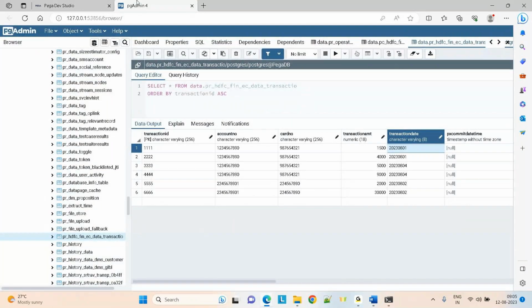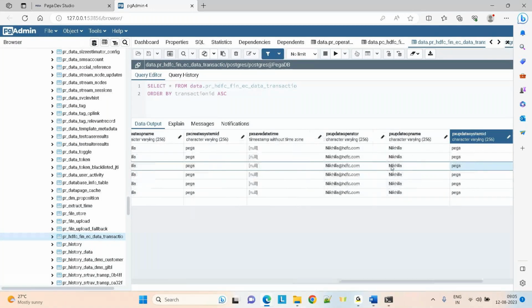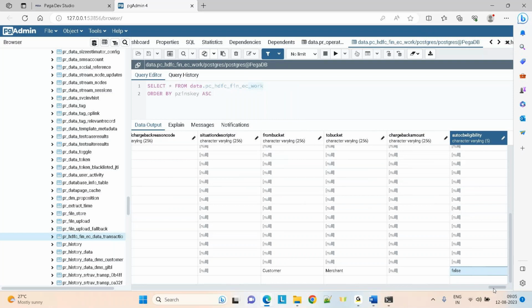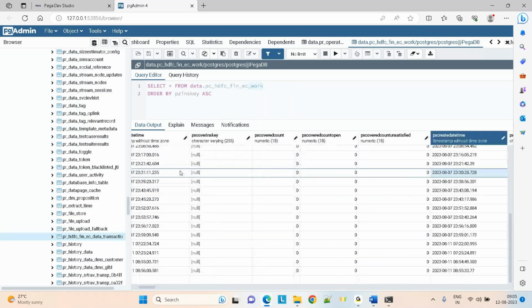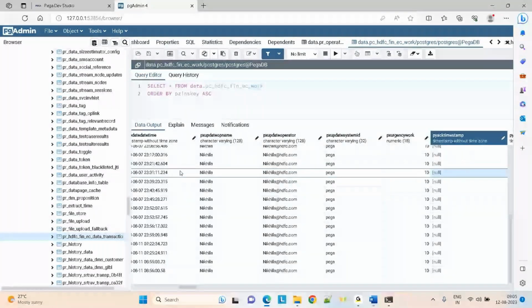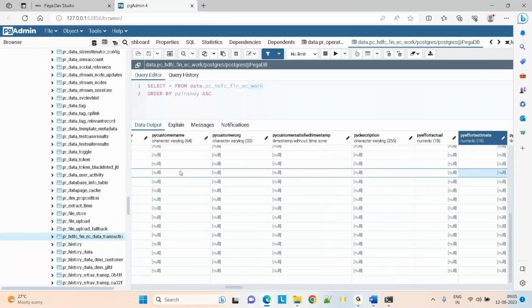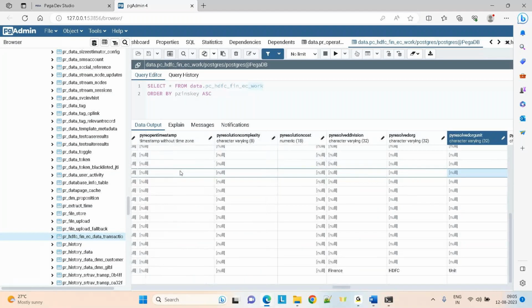Now, I gave only these things in the table. How did this come? PX commit date, PX create date, PX create operator. You can see a lot of things with the prefix PX are found here. If you see in the work class, you will see a lot starting with PX, starting with PY. You see here all PYs, and a lot starting with PZ as well.